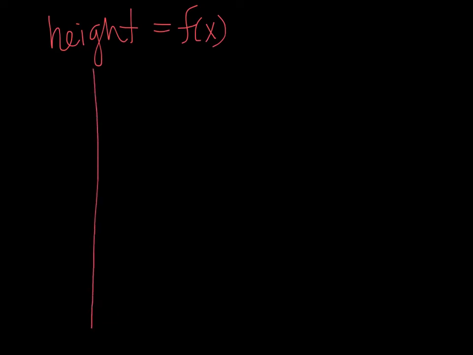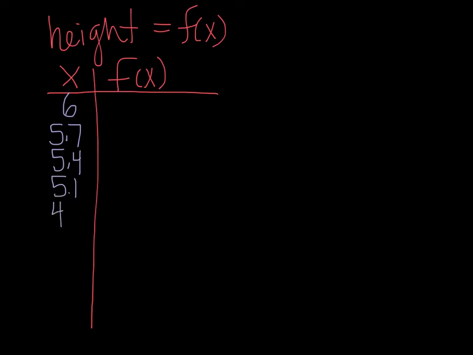So if we make a table of x and f of x, and since we want to do the right approximations first, I would start with the right side of the interval that they've given us. It's just a way to make it easier to keep track of left and right. They say right-hand approximation, start on the right. Left-hand approximation, start on the left. So the right-hand side would be 6. Each one is a 0.3 away, so the next one would be 5.7, then 5.4, 5.1, 4.8, and so on.